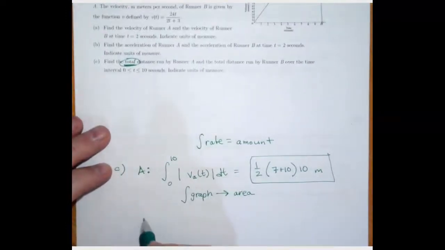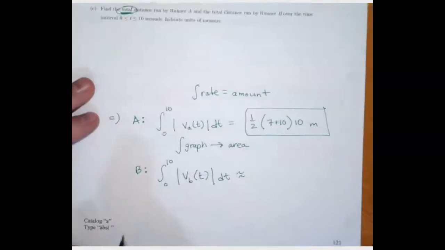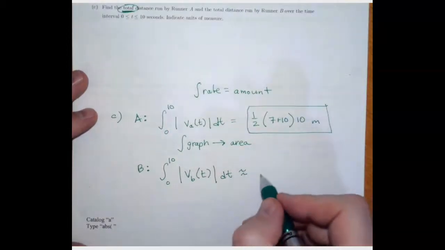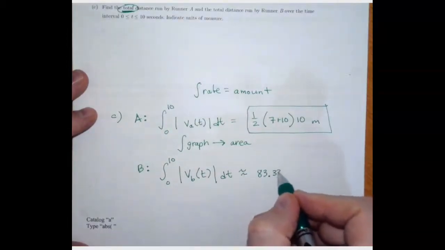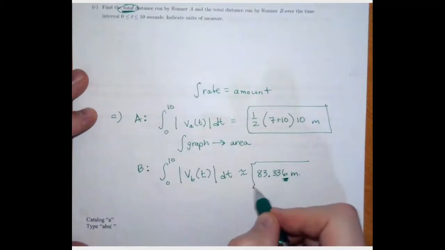And then for runner B, we would do the same thing. So we're going to integrate from 0 to 10 the absolute velocity of runner B, and that you're going to do on the calculator because they gave you an equation. So if you need to find absolute value, that is under catalog, and it should show up. That should be the first thing that shows up. But if it's not, you can hit the letter A and it should take you to the A's, and then you should see that first. So when you type that in your calculator, you should get this. Make sure you go to 3 decimal places. I can't believe how some students don't do that.